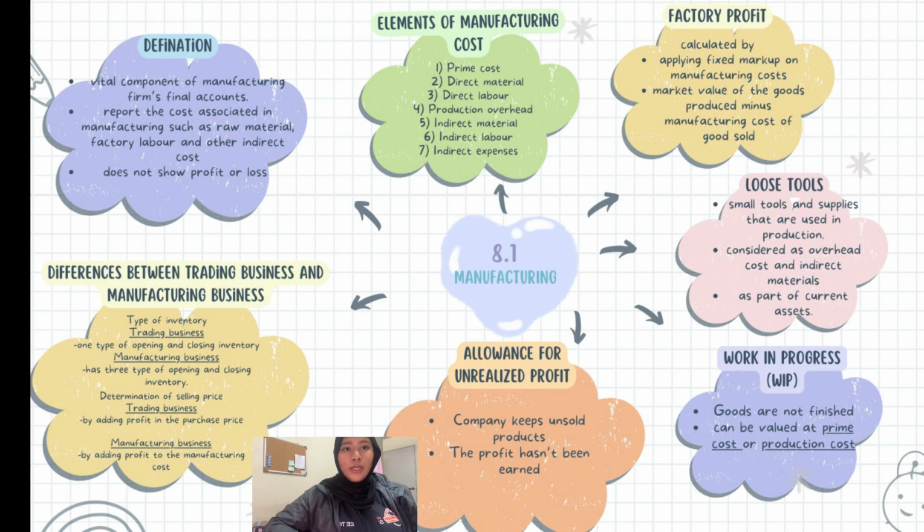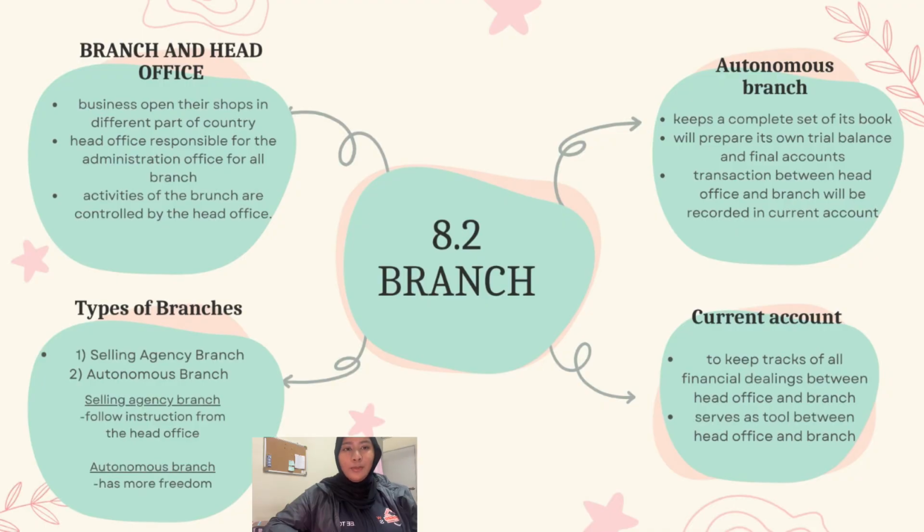And now I will be talking about the next subtopic, which is branch. So the first is branch and head office. As we all know, the main purpose of most businesses is to maximize profit. So to maximize the profit and to increase the amount of sales, many businesses open their shop in other countries. When businesses open their shop in a different country, this is known as a branch office.